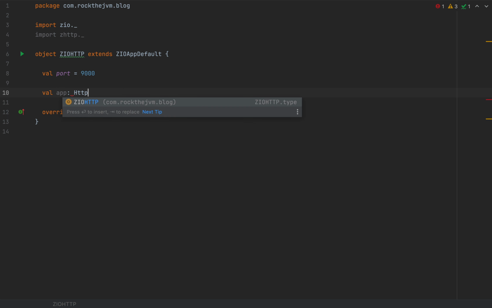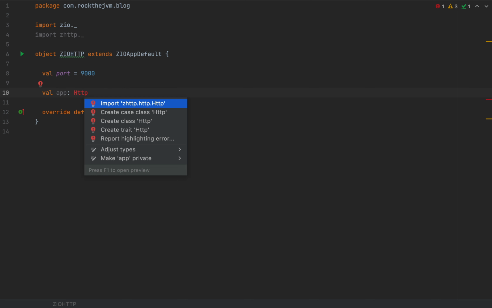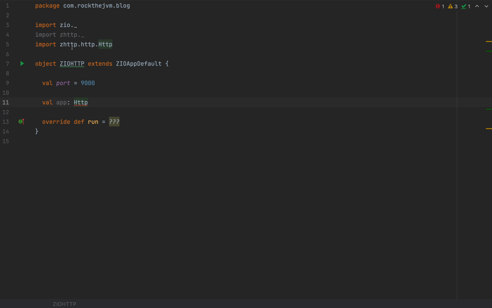So I'm going to have Http exactly as it is, and I'm going to import that from the ZIO HTTP library. And Http has 4 type arguments, much like ZIO. ZIO has 3, as you probably know. So ZIO has an environment type, which denotes the requirements for that ZIO effect to be executed, an error type, which might denote the failure of that ZIO, and the value type. But Http has an additional type argument, which is the response. So an Http will have the requirement, the error type, the request, and the response.